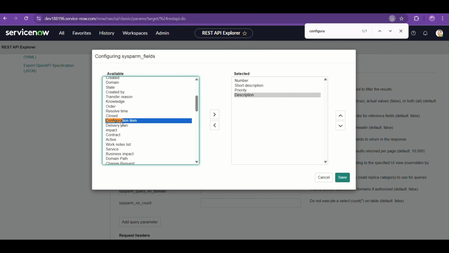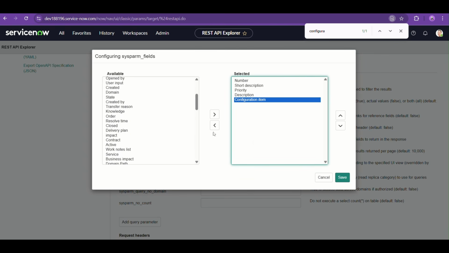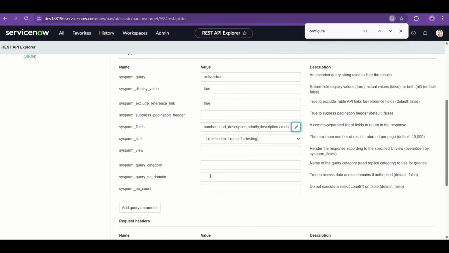What else? I think this much is enough. Maybe I can also ask for category. Yes, these are all the fields I want.